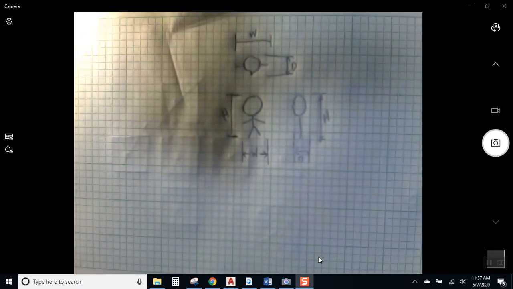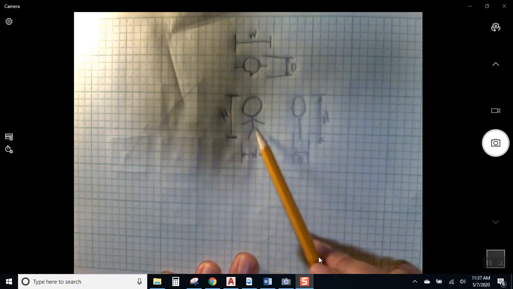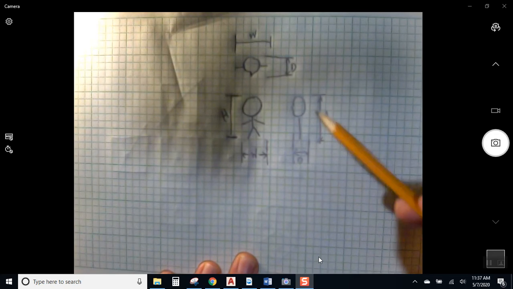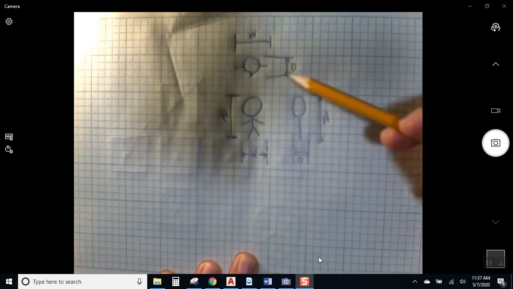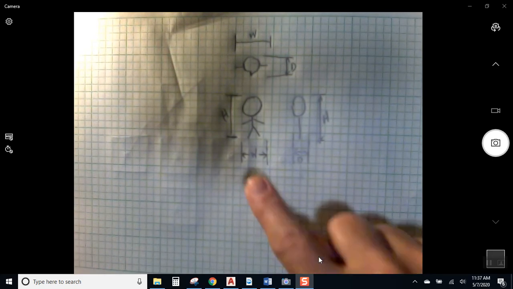Right? So just like with our multi-view drawing, our little person here has height and width in the front, height and depth in the side, and depth and width in the top. Stitched together, the three views give you one complete picture. And this is why this industry prefers these kinds of drawings.